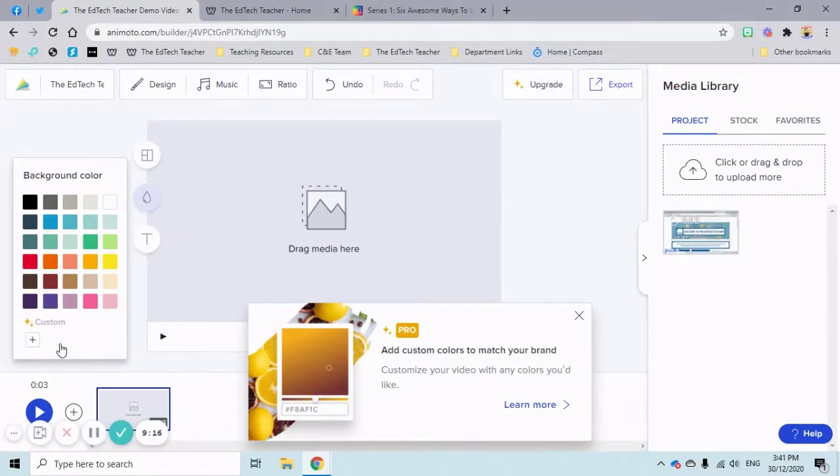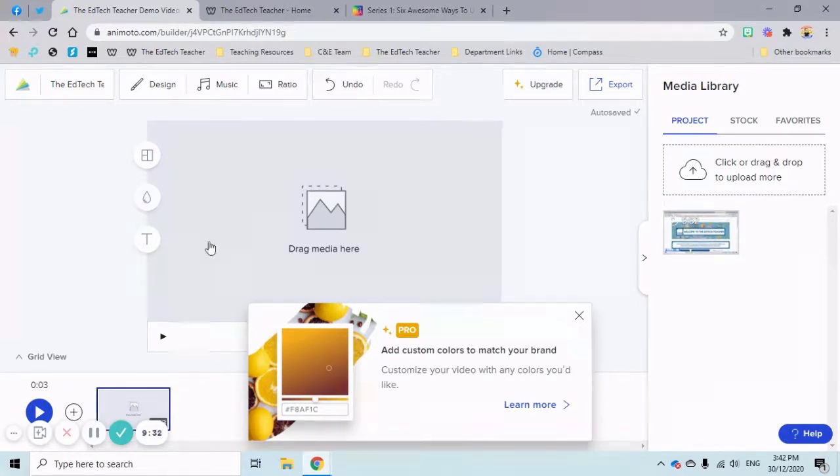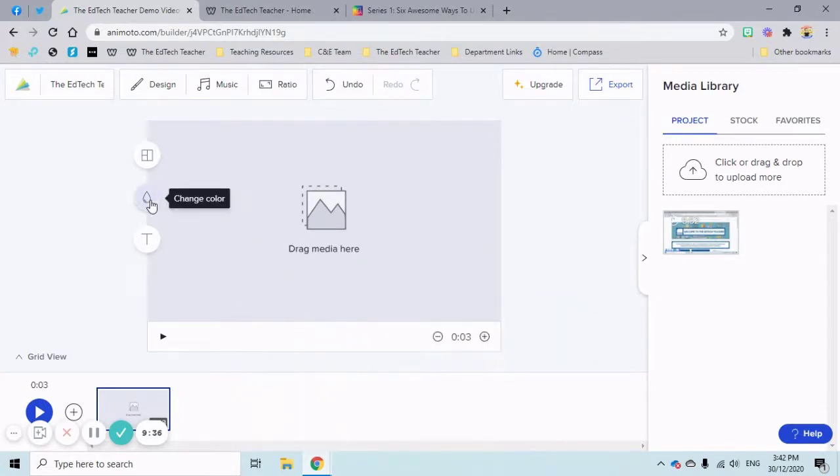So I'm just going to stick with these colors here. So you generally see me using white or this very light blue color here, which is reasonably close to the EdTech Teacher blue color. So you can change the color background there for any particular purpose that you like of your media. So I'm just going to close that.